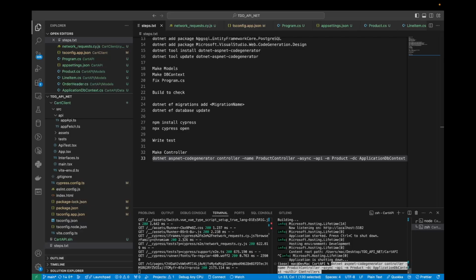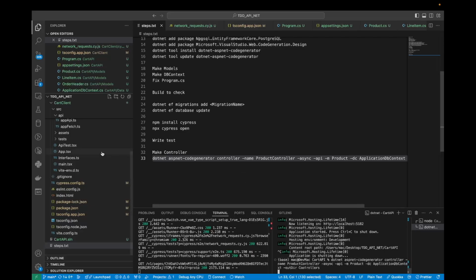I'm going to make this async. It's very unlikely you'll need to make async APIs, but if you're working with some really high-end production grade APIs, especially if they're using multiple databases and doing a lot of cloud-based interactions, async will help you. It'll free up your threads to let them do some other stuff as we're waiting. So you'll see the out directory will be controller, so it should make that folder for us.